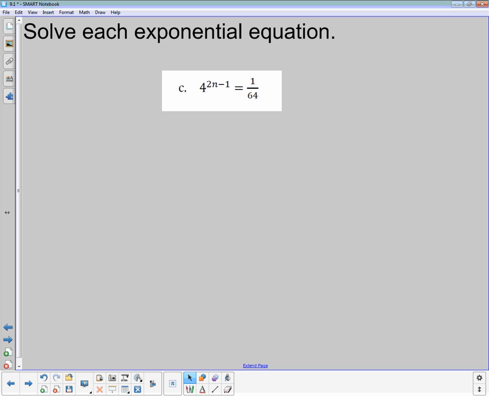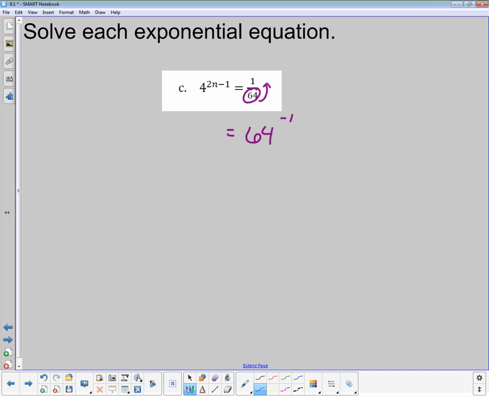And the base on the right, it's kind of hard to tell. The base on the right, who really knows what it is, but I know I have 1 divided by 64. Let's see if I can get that 64 out of the denominator, because the fact that it's in the denominator is not helping me. If I wanted to take 64 and move it back up to the numerator, that means I would have 64 raised to the negative first power. Okay, that puts it back up in the numerator.